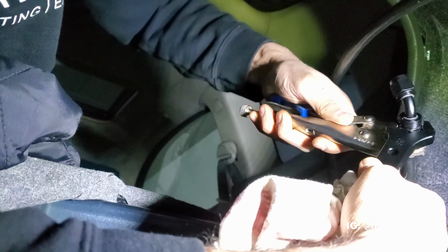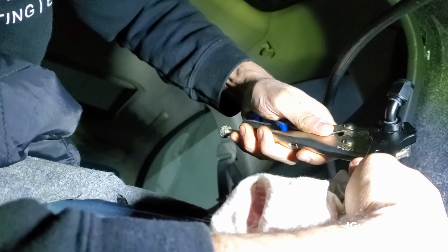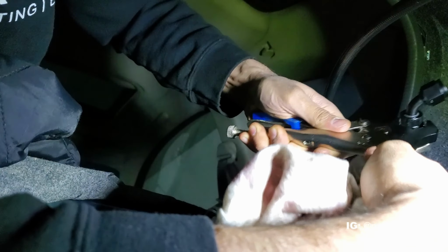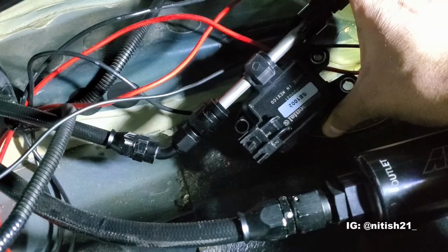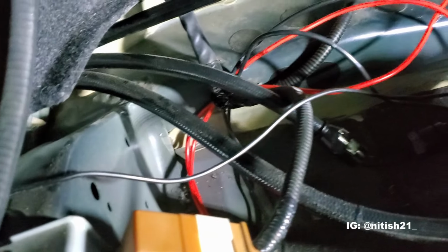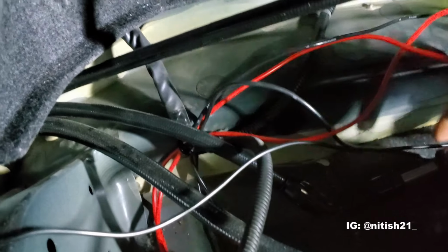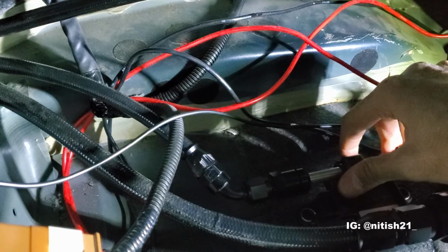And I used a clamp, a vise, for pretty much all the other ones, right? And I have had zero leaks at any point in the actual fuel lines. But this is the first time I'm doing this without a vise, so if this one leaks, I won't be surprised. All right, so we got it, and it's hooked up to the flex fuel sensor, so we're good. I'm not really happy with the position, to be honest with you. I wanted it to be closer. Now this line is under heavy tension, so I have to keep it kind of where it lies. So we're going to see if we can have the sensor flipped around the other way or what, but I'm going to sort that out in a second.